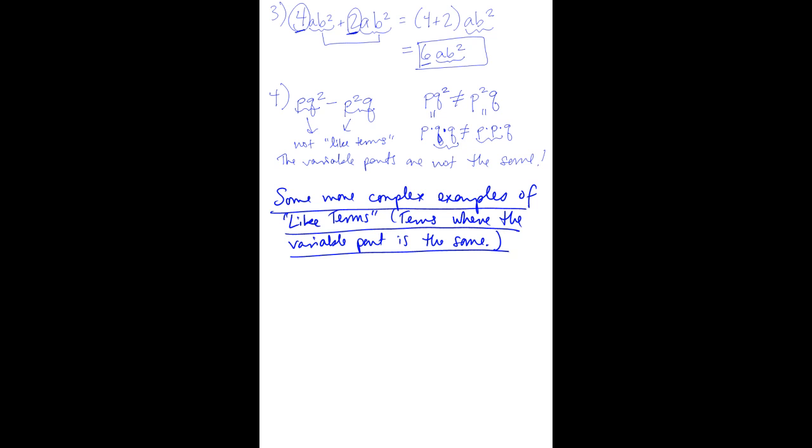We can actually be a little bit creative in how we define the variable part, so that the coefficient part could even have other variables in it. Let's look at some examples so you can kind of see what I mean. What if we had this? 2 times (x minus y) plus x times (x minus y).